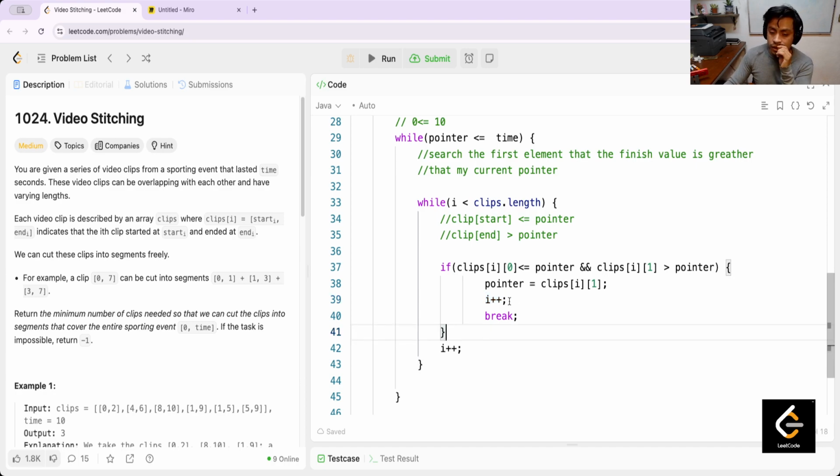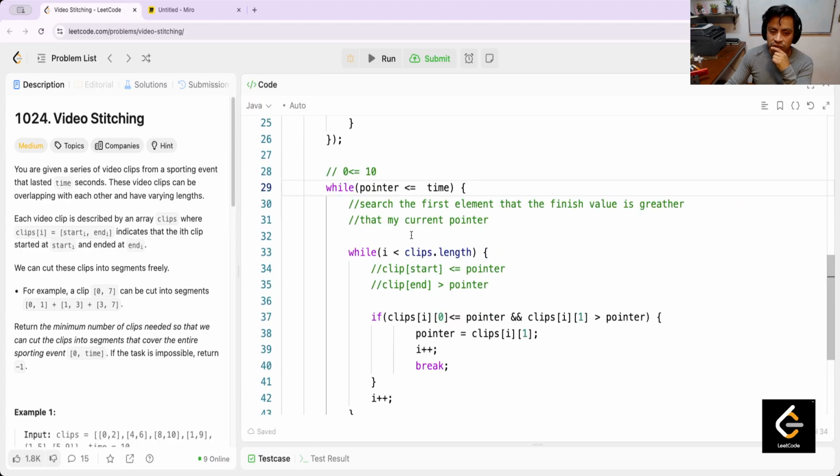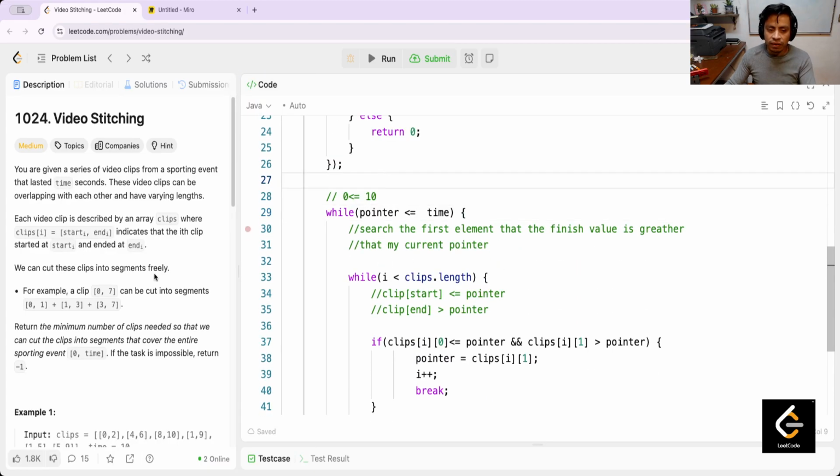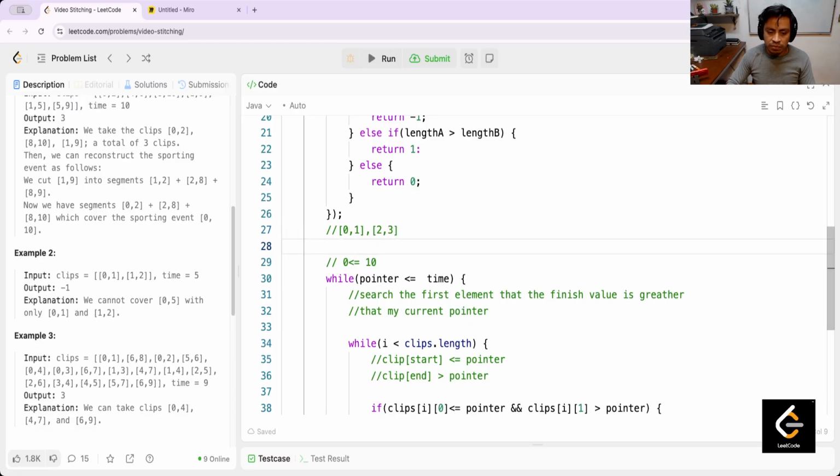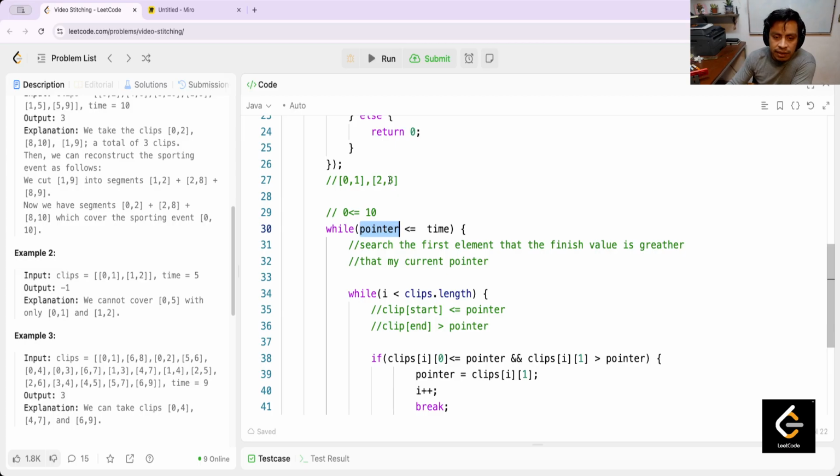Here, I need one condition to stop this because, for example, if the answer doesn't exist, like the time is 10, but I only have 0 to 1, 2, 3, it's impossible to reach the 10, but the pointer keeps in this position.